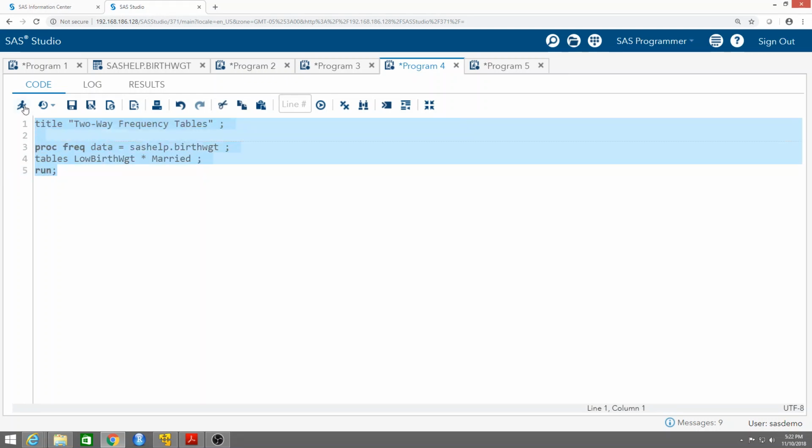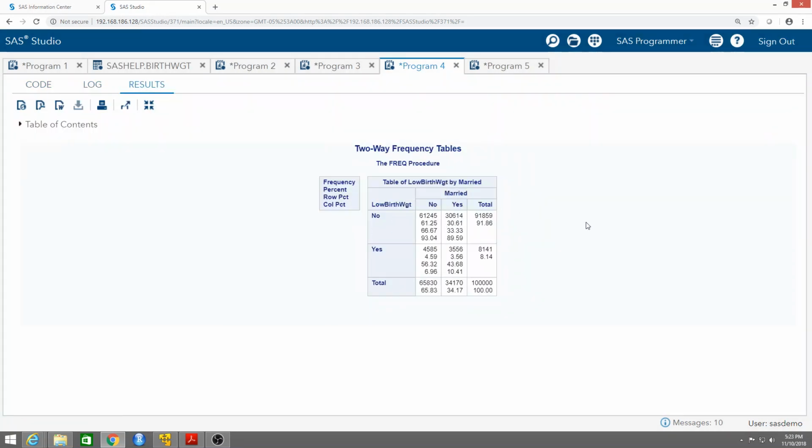When you run this, you get a two-way frequency table. In the columns we have married, in the rows we have the low birth weight. So here is the frequency or the total number of observations that are babies with no low birth weight and the mothers were not married. Now this is the number of babies who didn't have low birth weight and the mother was married.